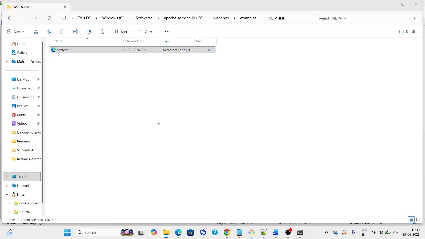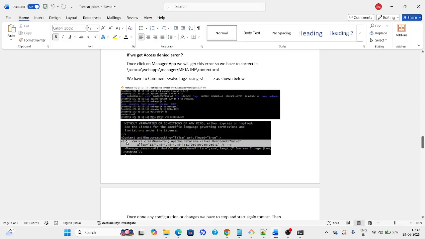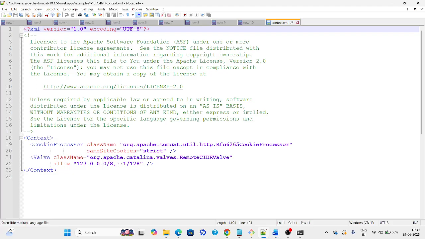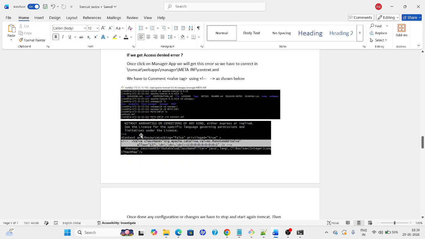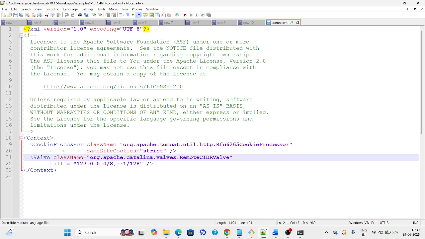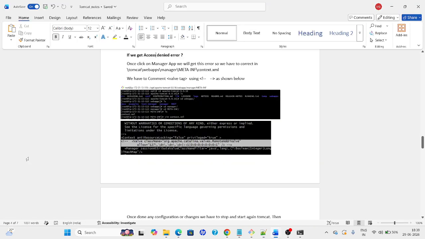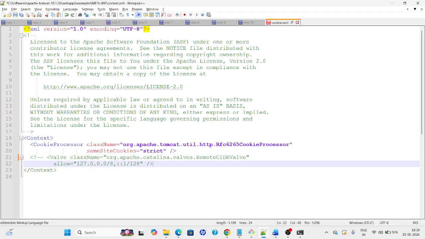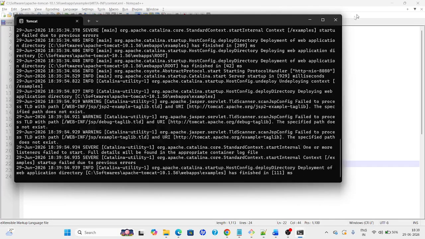Here we have to comment this particular line: Context, anti-resource locking, Valve className equal to this one. We have to comment it by using this. So now I have commented it and I will save it. After that again I have to restart it.